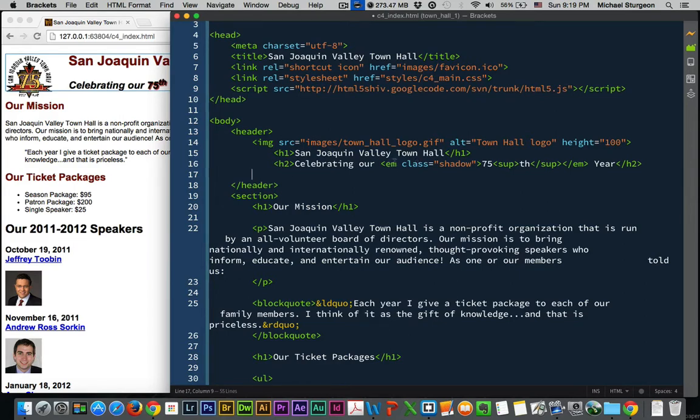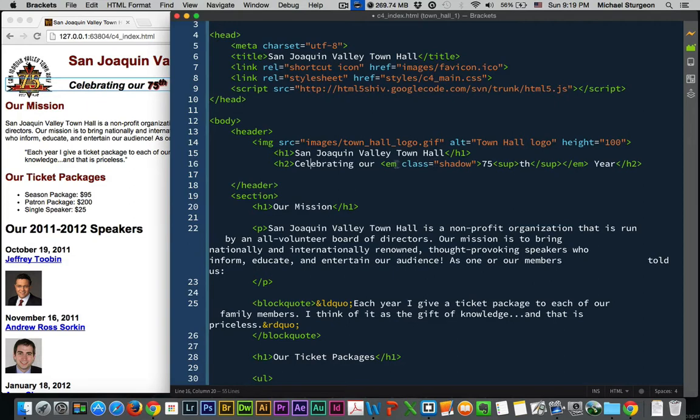EM stands for emphasize. Well, note that your H2s are already told to italicize. Well, EM is to italicize also. That's the emphasis. When it says EM for emphasize, what it does is it automatically italicizes. So you're really just repeating yourself, because if we go back to the CSS file, it'll say that the H2 within headers is to be italicized and indented by 30%.